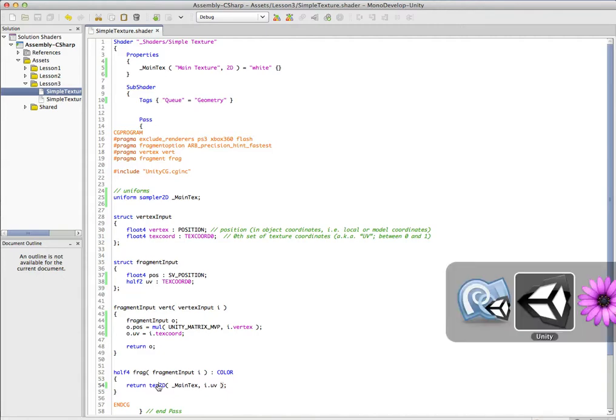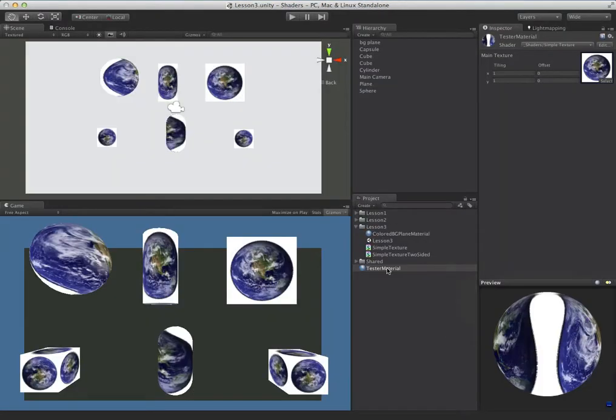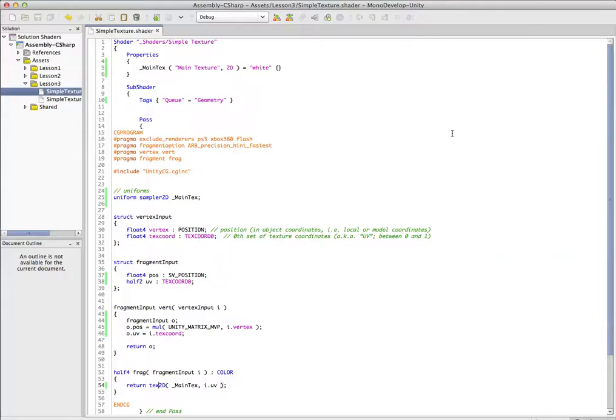Okay, so let's hop into Unity here, and something you've probably all seen is the tiling and offset parameters here. If we change the tiling parameter, you'll notice that nothing's changing. Our texture is not changing over there. And the reason for that is we're not taking that into account. We're just directly taking the texture coordinate and getting that into our fragment program.